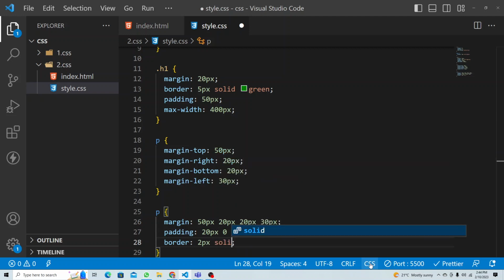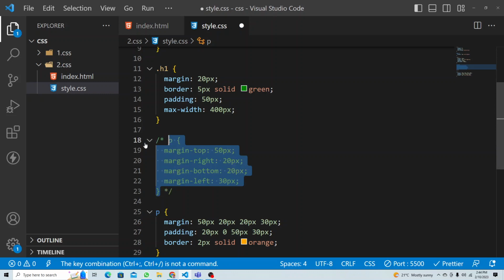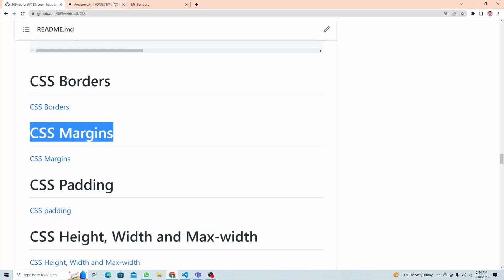So we put it solid. Then border color, let's give it orange, or maybe whatever color you want. So now let's comment this out. Oh, sorry, comment that. Why is it not working? Okay. Save this. Let's check our site now.